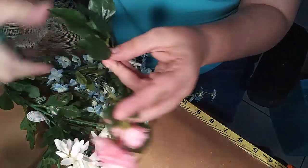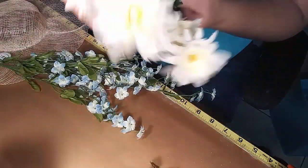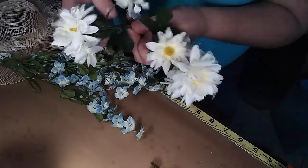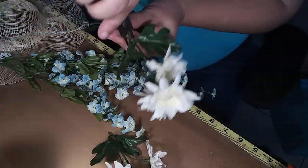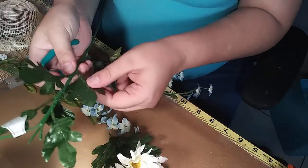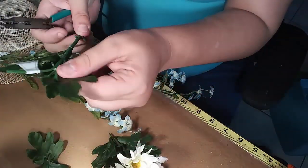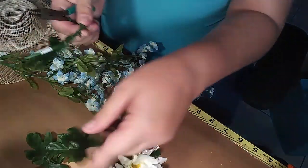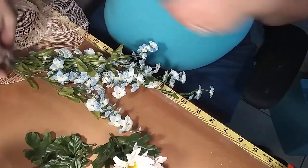Now, I don't know if I'm going to use every single flower bud from these, but I'm going to try to use as much as I possibly can. Don't exclude these. These you want to take just right off. Any kind of greenery helps with the whole overall design of the hat, so you want to try and keep as much as possible.